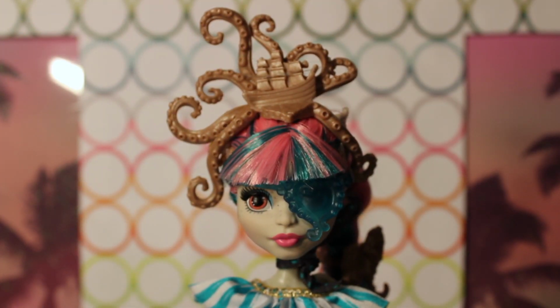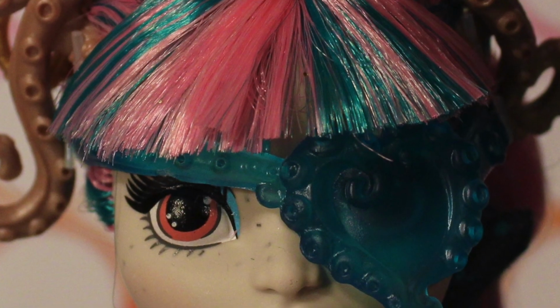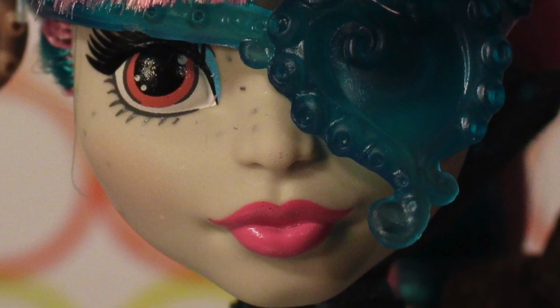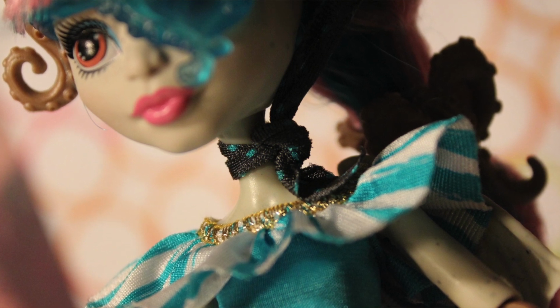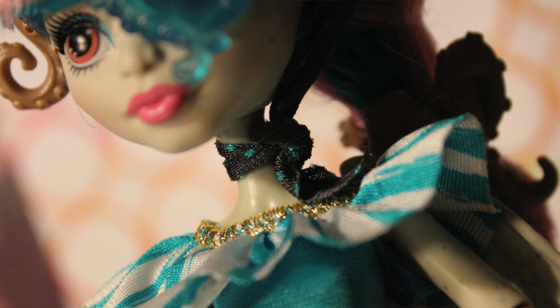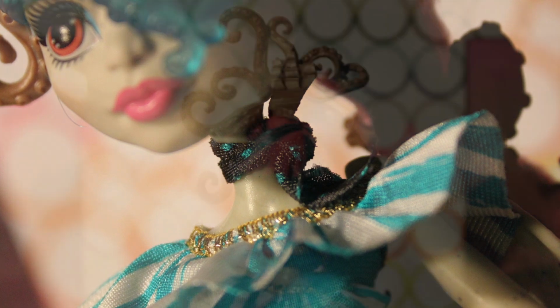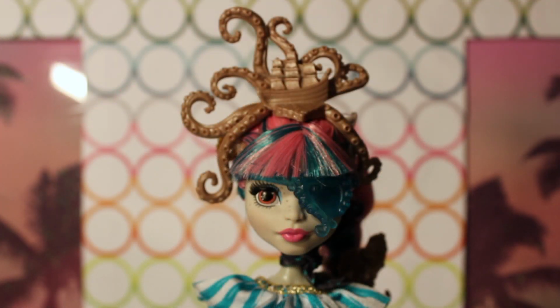So, onto her makeup. Rochelle has some light blue eyeshadow on the top portion of her eye. She has light pink lips with some blush. She has a nice little ascot, which is gray with turquoise polka dots on it. It's probably my favorite accessory besides the earrings that we just discovered. It kind of gives a nod to her French aesthetic. But that's probably the only nod. It's horrendously off theme for Rochelle.